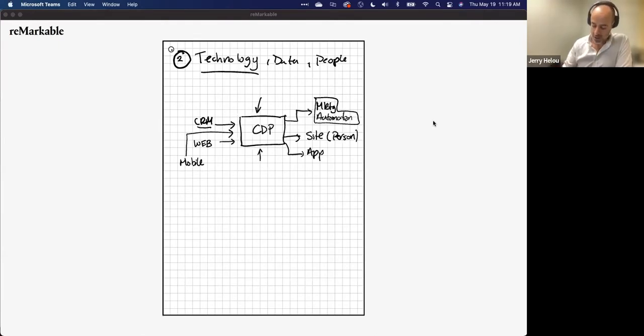But you want to know, well, what is important for the CRM? How does the CRM connect? Or from a web perspective, what are the criteria needed? Because the CDP is not going to be a magical product that is going to fit in within your technology. You want to see what is the best way for it to fit in. I'll give you examples of what you should be watching out for.